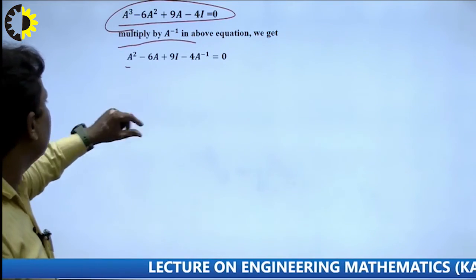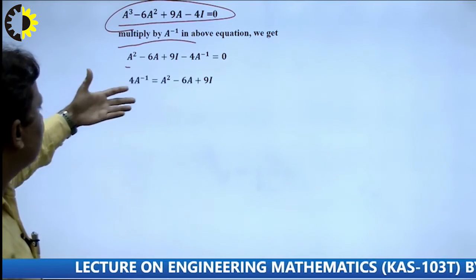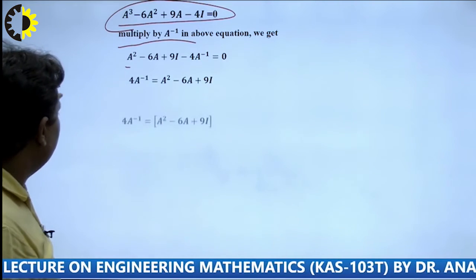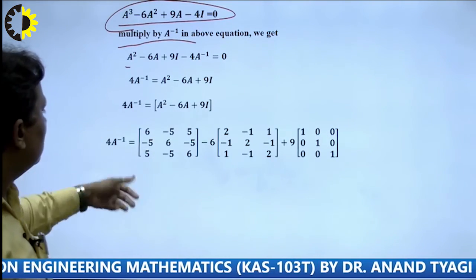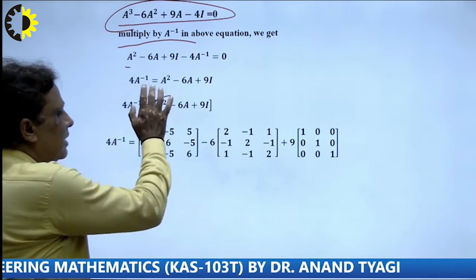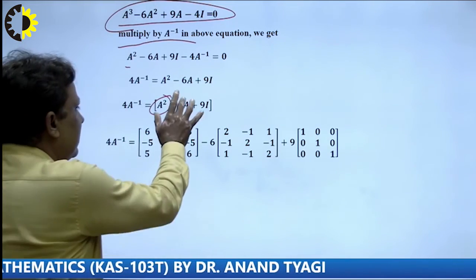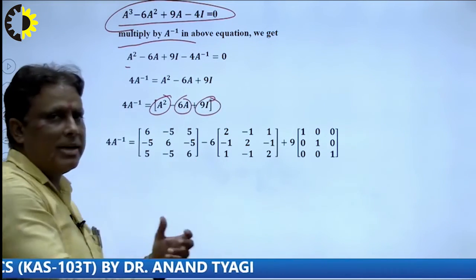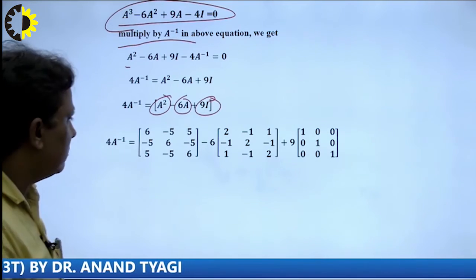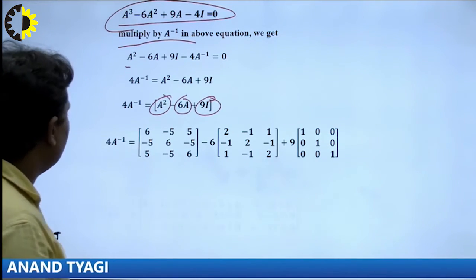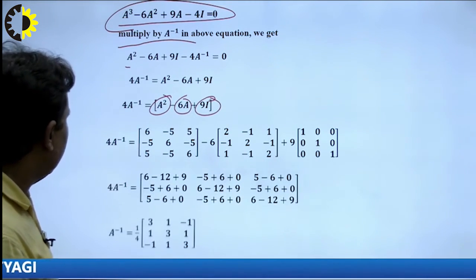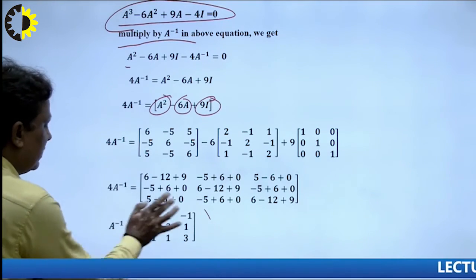So this will be the result, and this is how we get A inverse: A inverse is equal to this. So what will be the result of this? I just calculate it. A is the given matrix, I is the identity matrix of the same order as the given matrix, so I write it here. So what will be the calculation of this? The calculation will be this, and this will be the inverse of the given matrix.